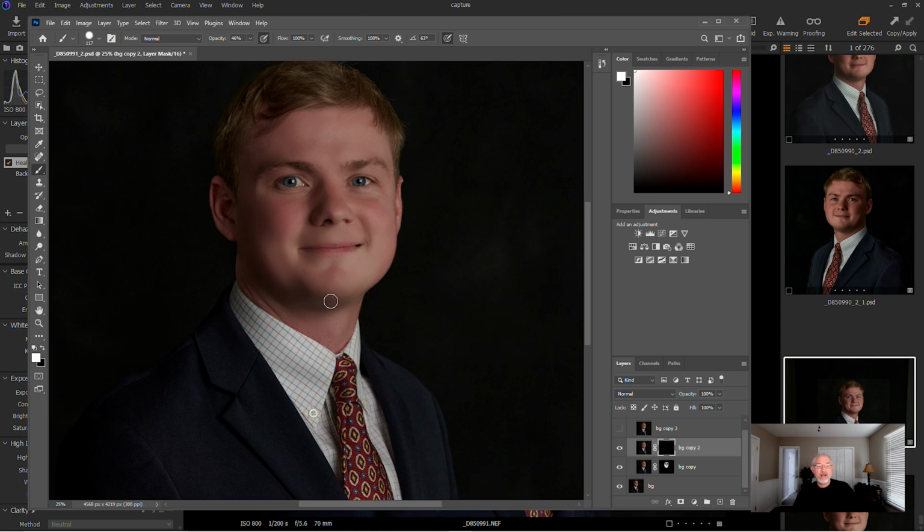So I'm going to start going in and start smoothing out some of these shadows. And you can see what happens. Evening out some of the shadows. And like I say, this is a quick tutorial. I don't want to spend hours on doing this. We'll go in, bring this up to the edge here, and try to smooth some of this out. You might go around the eye a little bit to even some of the tone out. Okay, so that looks a little bit better, a little bit smoother.